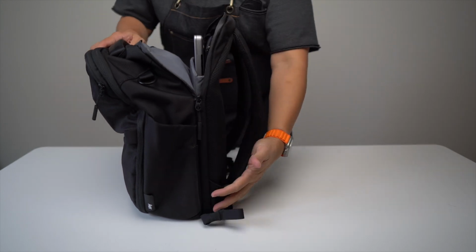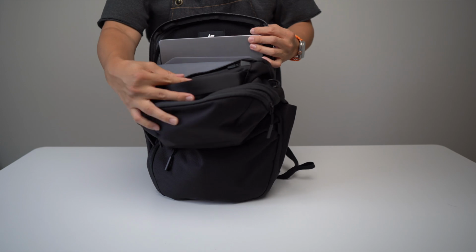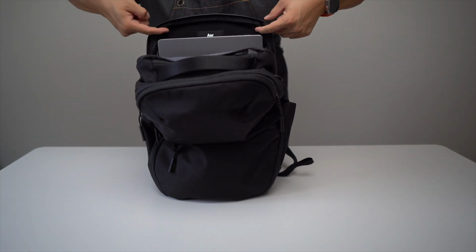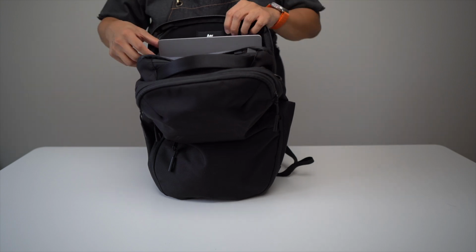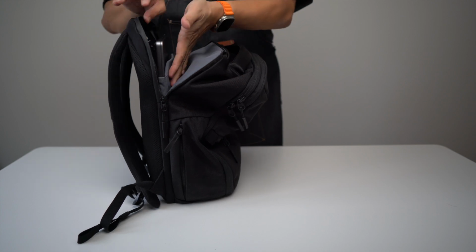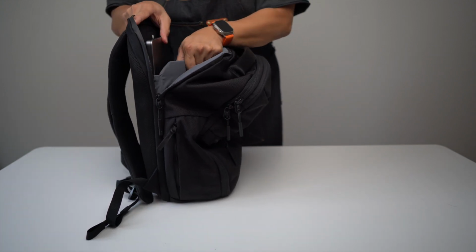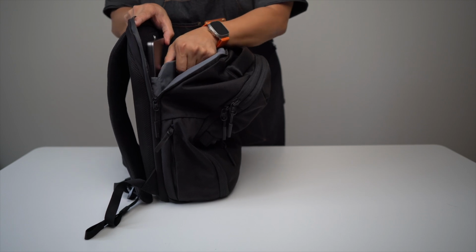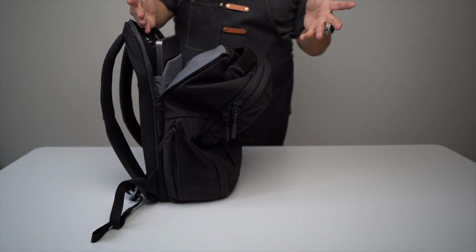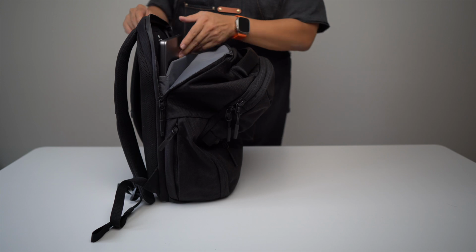Fits in here, suspended off the bottom like a false bottom, well padded. This is 16 inches, actually pushing up towards the corners. You could probably fit a slightly larger one. There is some amount of depth in this overall compartment, but the actual padded part is sized for MacBook-sized, or ever so slightly thicker laptops. If you have a big Alienware, something like that, it's not going to fit in this part, but it might fit in the container overall.